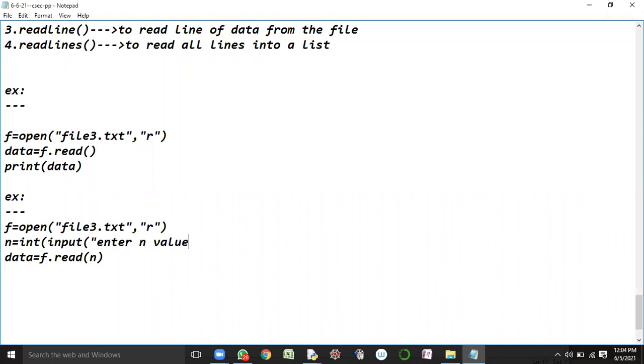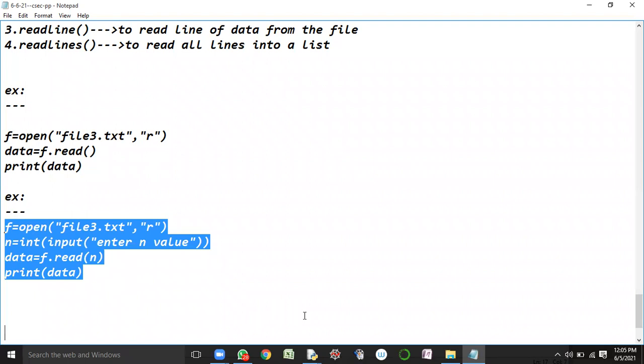Whatever message you want to give can be included in the braces. Then we need to display the data: print of data. Copy the code.